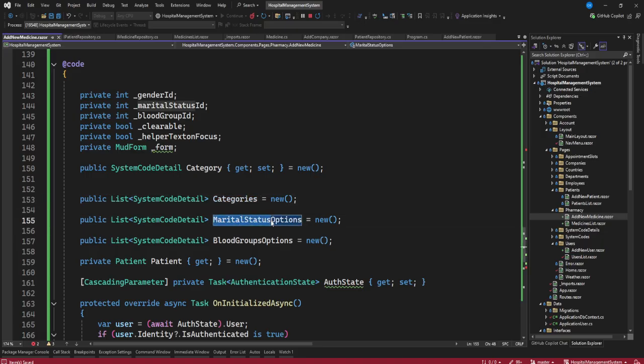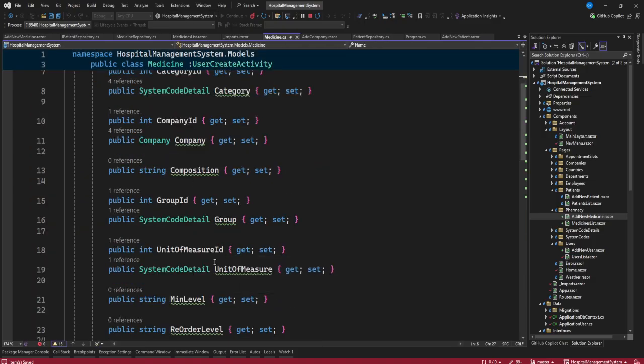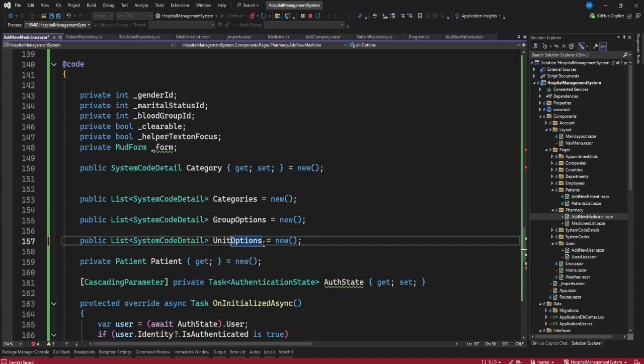I'll also have a group. So let's just check on the medicine model. You have the group and a unit of measure. This will be unit of measure.